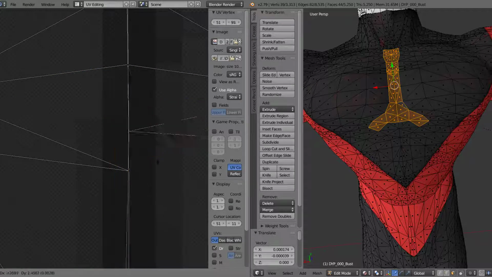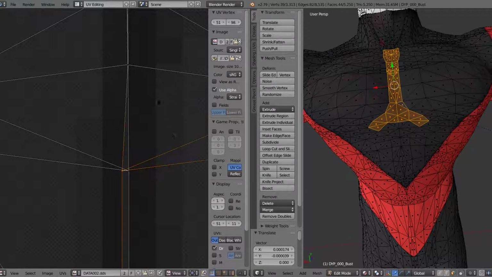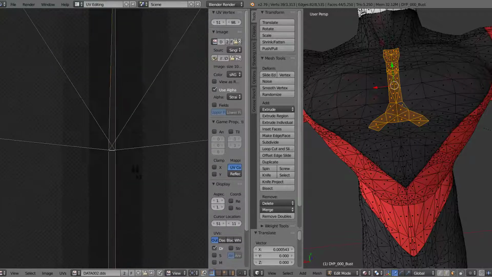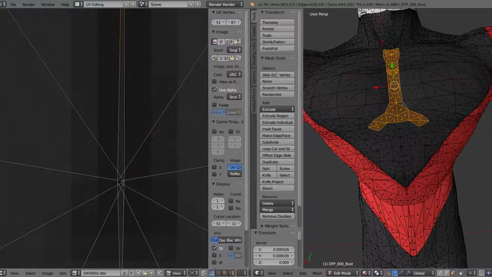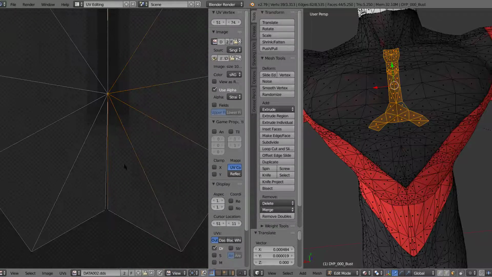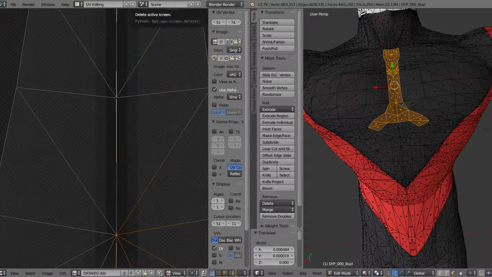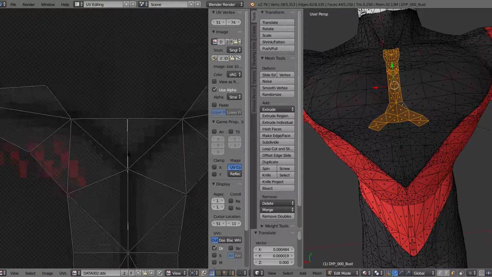So if I was to drag a vertex too far and I needed to cancel it, I'll just right click and it'll take it right back to where it was. There are lots of different shortcuts. The main shortcuts are G, S, Y and X. However, Y and X are not needed until you press S. What Y and X do is select the dimension that you're scaling the object in. So when you press S, if you want to scale it in the Y dimension, you press Y, and if you want to scale it in the X dimension, you press X. Obviously you can't use the Z dimension because it's not three-dimensional.